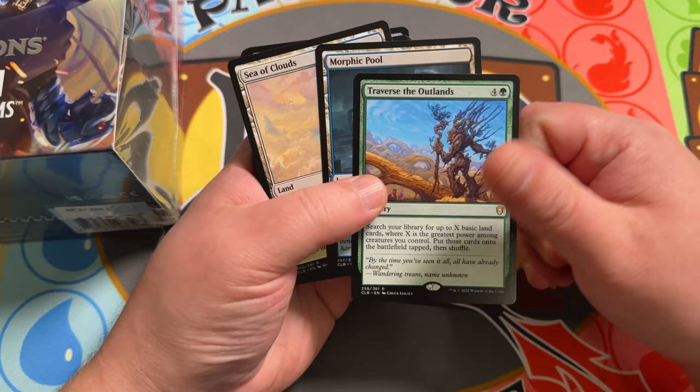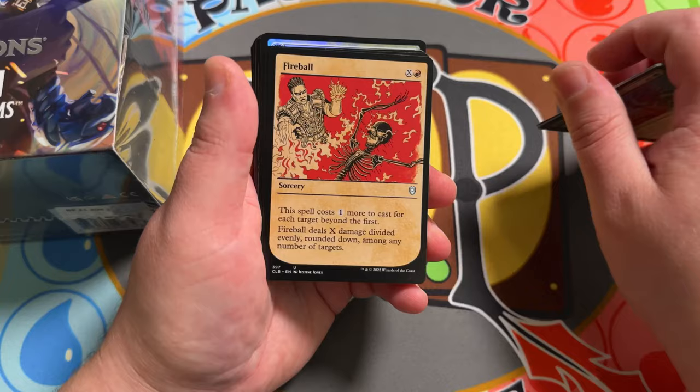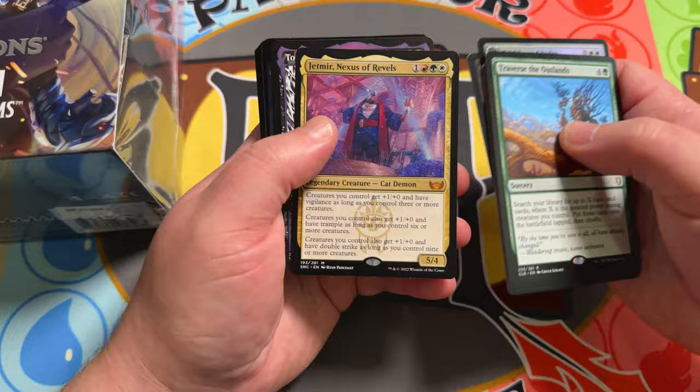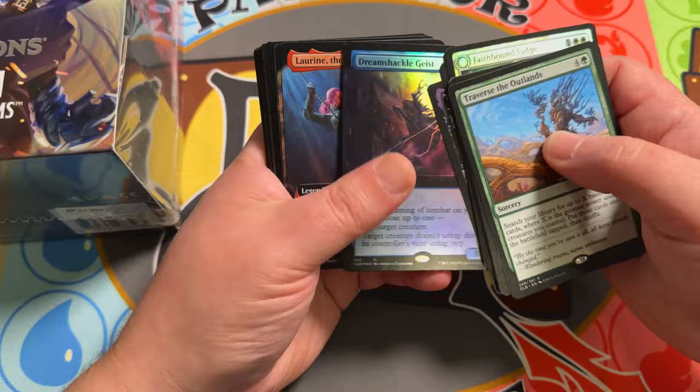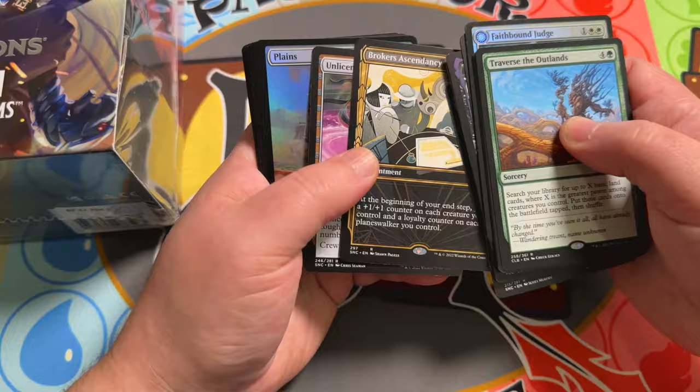So you've got a Traverse the Outlands, a Morphic Pool, a Sea of Clouds, very good lands from Baldur's Gate, originally from Battle Bond. You've got some rares and some good uncommons here, like Swiftfoot Boots, Faithbound Judge Foil, Mythic. You've got a Jetmir Nexus of Revels, a Toxrail the Corrosive, Dream Shackle Geist Foil, Extended Art, Lorraine the Diversion, Dig Up. You've got some other good rares and mythics here. Robe of the Arc Magi, Topiary Stomper, Reservoir Kraken, Rigo, Broker's Ascendancy, Unlicensed Hearse.